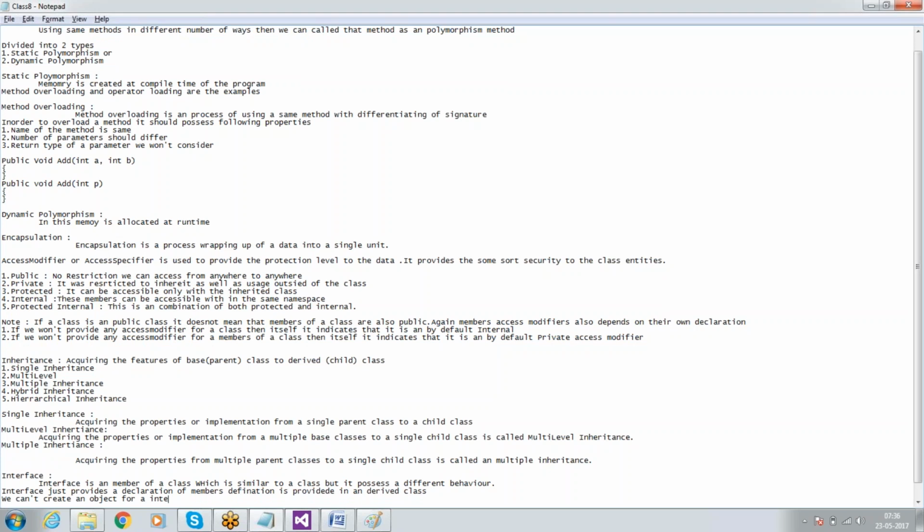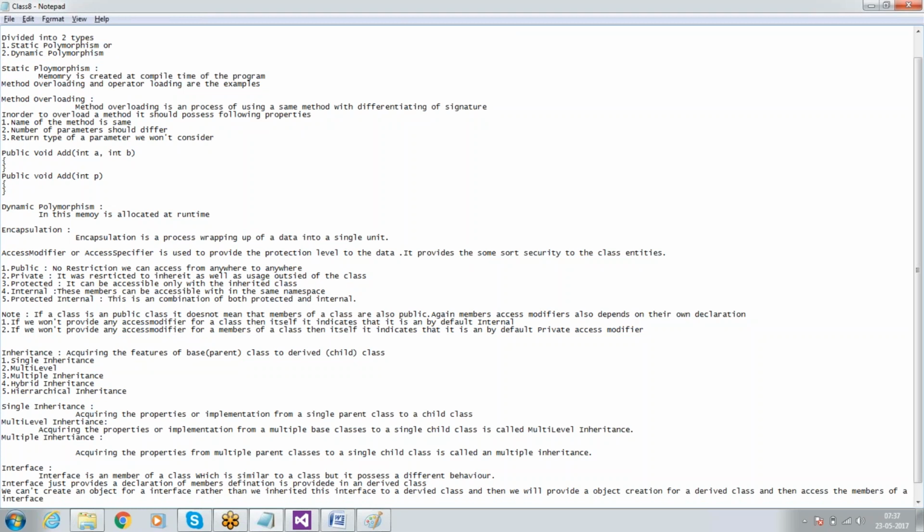Rather, we inherit this interface to a derived class, then create an object for the derived class, and then access the members of the interface also.